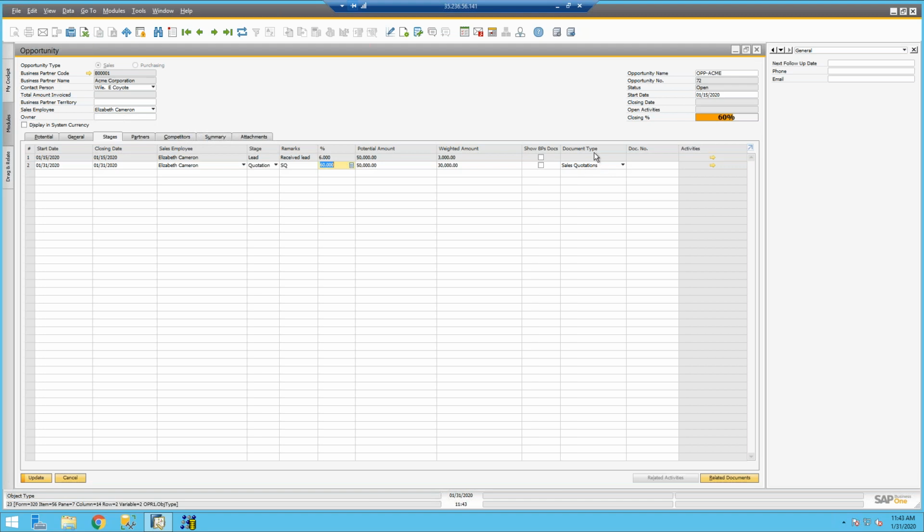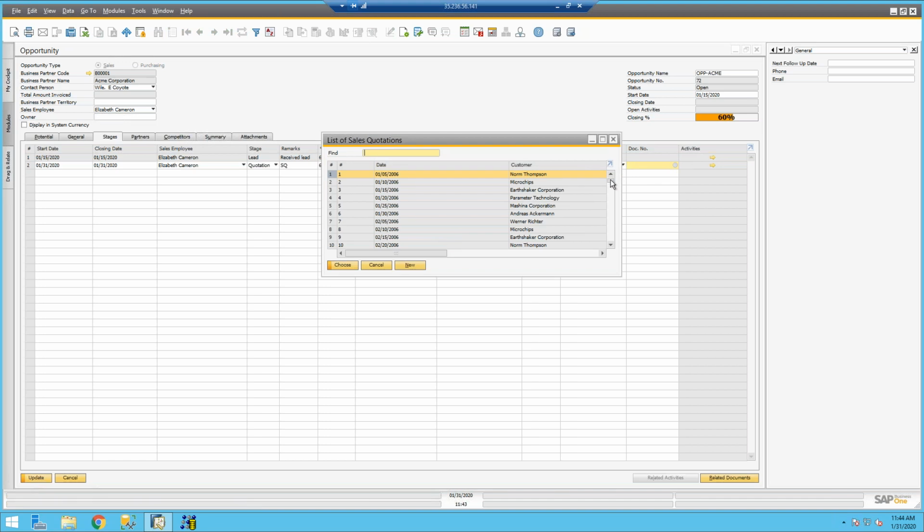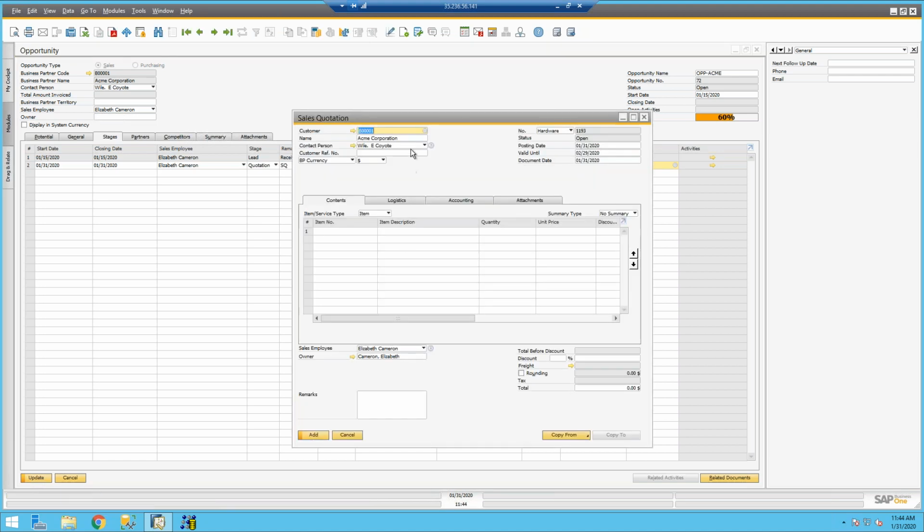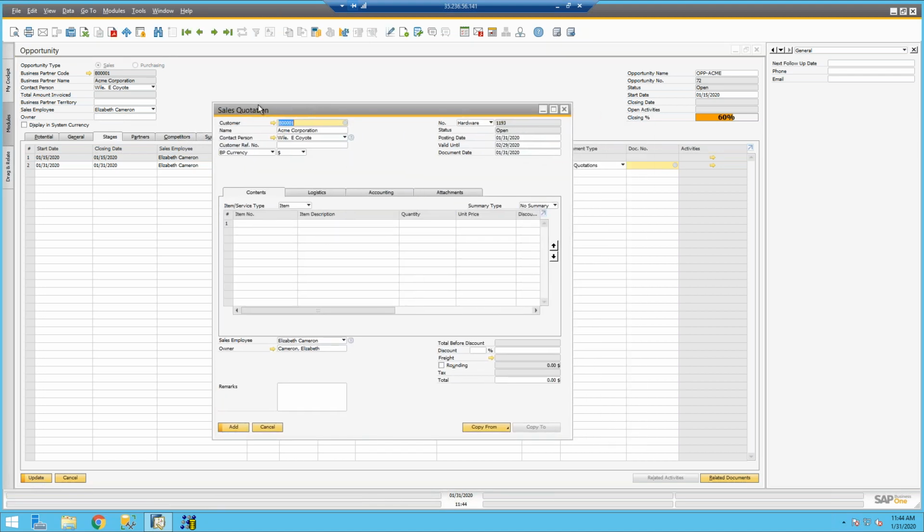So we'll click here on this document type that says sales quotations. We can click in here and tab over. And let's say there are no sales quotations added in, since they're a new opportunity. So we'll create a new one. Again, this brings in all of our relevant information here. And also, to answer Jake's question, yes, you can start a sales quotation without a relationship to an opportunity, but it also could be linked.